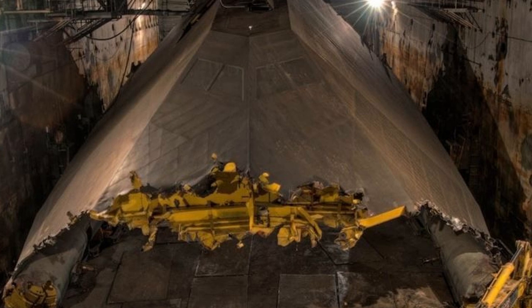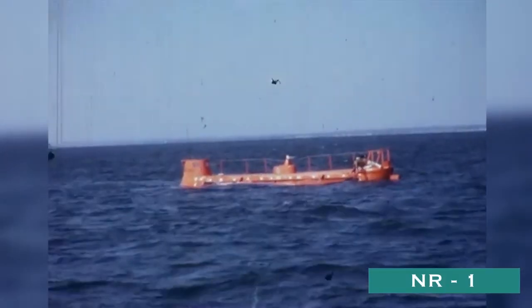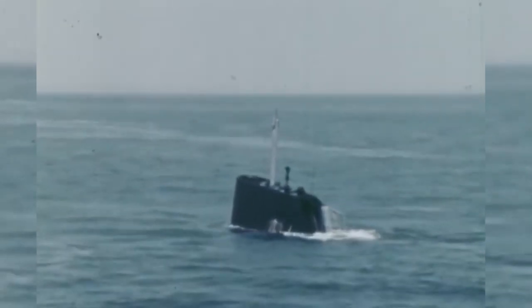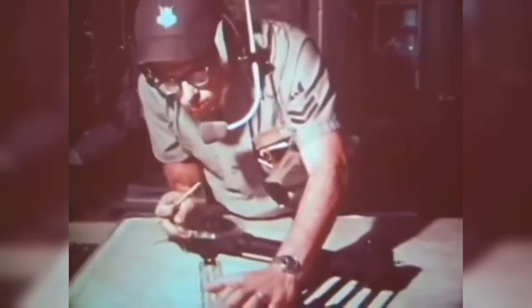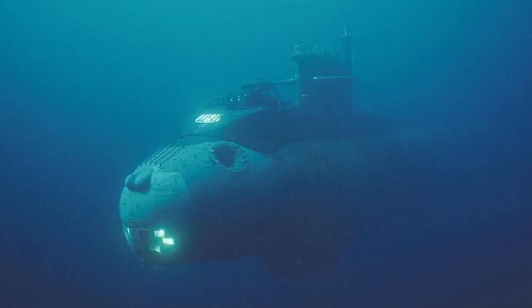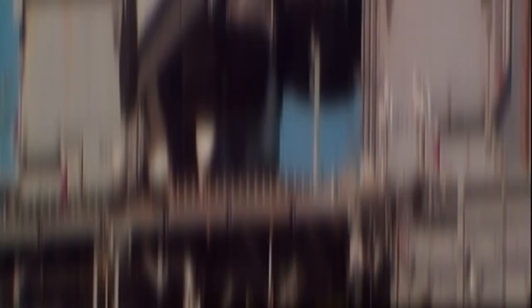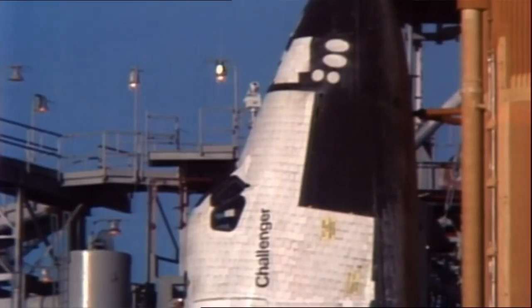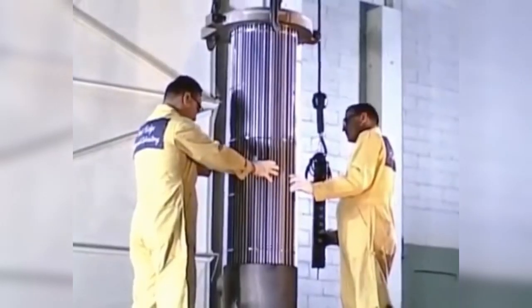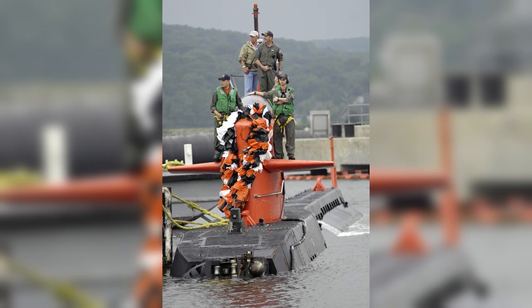While not the most famous deep-diving submersible, NR-1 could be the most interesting. Entering service in 1969, NR-1 may be the world's smallest nuclear-powered submarine, manned by a crew of two officers, five nuclear-trained enlisted sailors, and two researchers. The 400-ton boat was built to stay underwater at depths in excess of 2,000 feet and could rest on the sea floor for extended periods for both research and military missions. Following the loss of the Space Shuttle Challenger in 1986, the NR-1 was used to search for, identify, and recover critical parts of the Challenger craft. The boat, built by General Dynamics Electric Boat, was decommissioned in 2008.